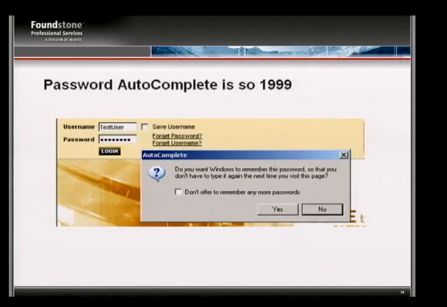So I don't want to mention password autocomplete. That's pretty old school. People are aware of that. Users are pretty good at knowing when the browser is storing this information. You get some nice pop-ups. Firefox has a way for you to triple DES encrypt your passwords. So that's a different type of autocomplete. People should be aware of it. There's a lot of reference that you can find about it.